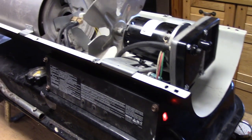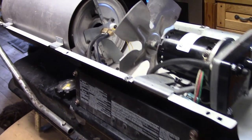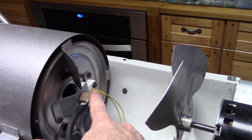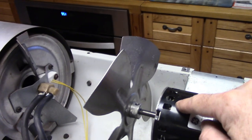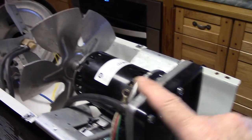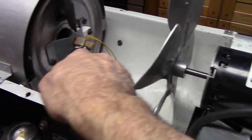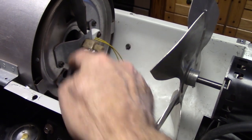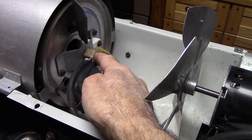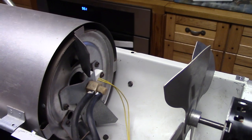And that's what it does — absolutely nothing. The switch lights up but nothing else happens. What it's supposed to do is: you turn the switch on, this igniter here heats up and glows for about 5 seconds, then the motor kicks on which starts the fan running and the air pump back here. The air pump forces air through a tube into the back of the nozzle, and this hose draws fuel from the tank through the nozzle — it ignites and the fan blows it out the front as heat.